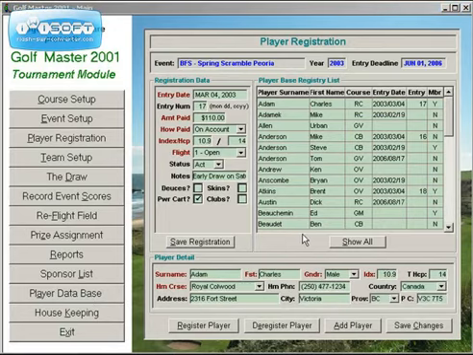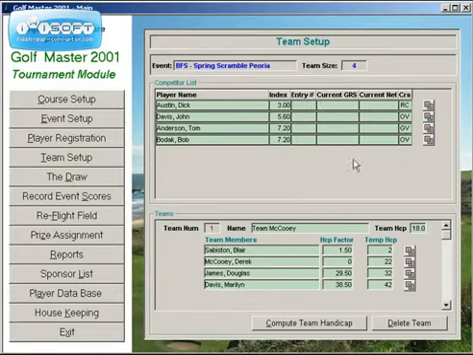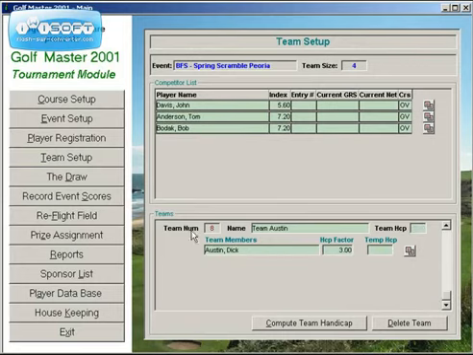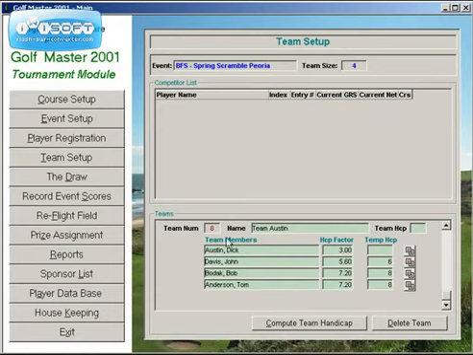Once player registration is complete, and if you are running a team event, the system will help you set up your teams. Again, the system prompts for the event that you are going to be setting up teams for, and will provide you with a window where you have a list of players who are not currently on a team. To build a team, simply drag a player from the top window into the bottom. It will create a new team number, just pull the rest of the players down, and you have now created a new team for your event.